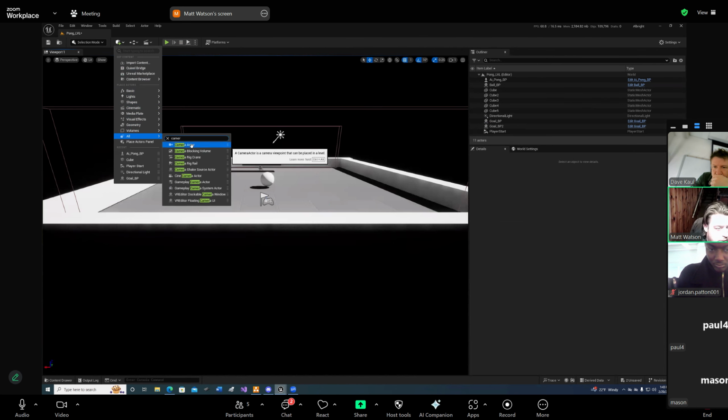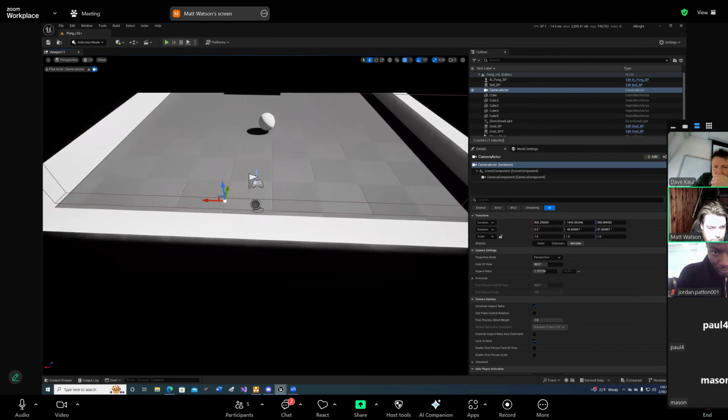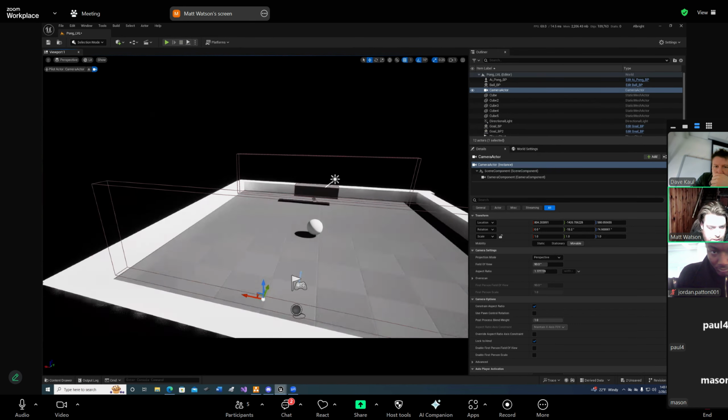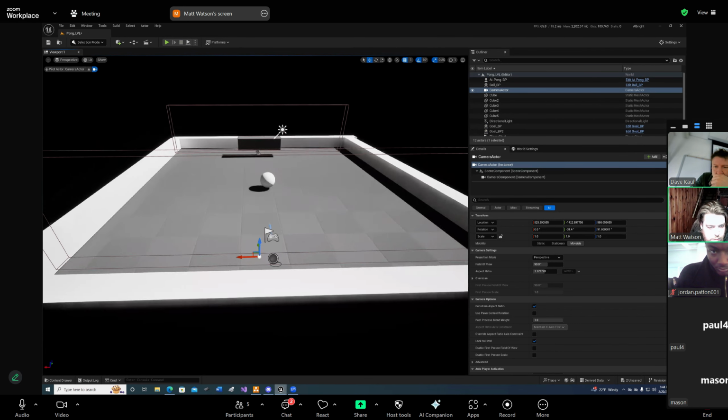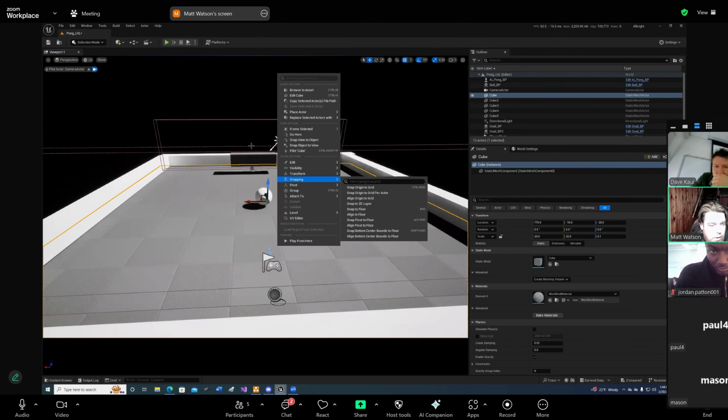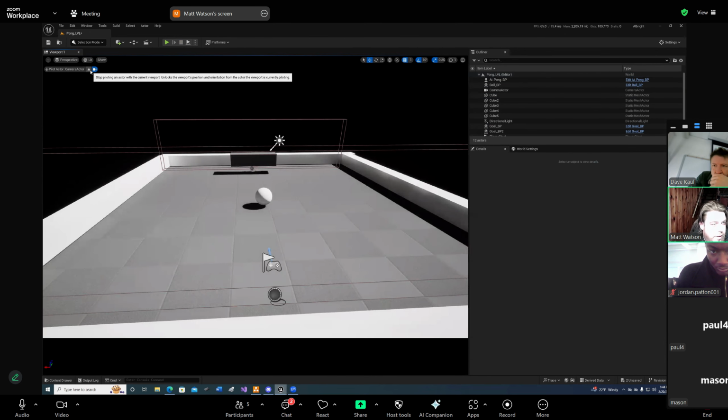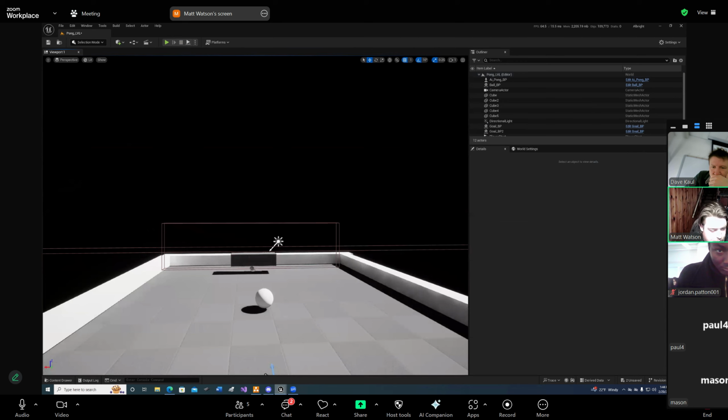So I'm going to right click on this guy and pilot camera, and now I am in camera. So this is going to be the view that I get when I'm done with this. Cool, and then I'm going to hit eject up here on the left, and that's going to be my new camera.